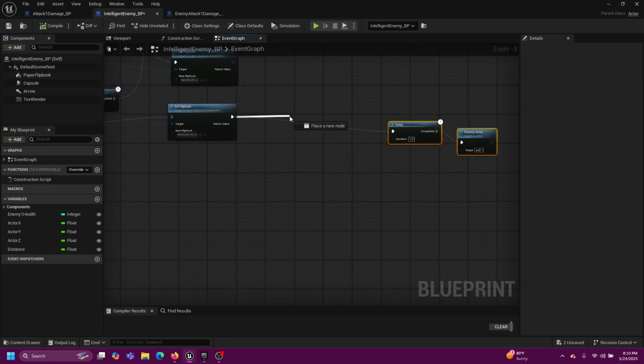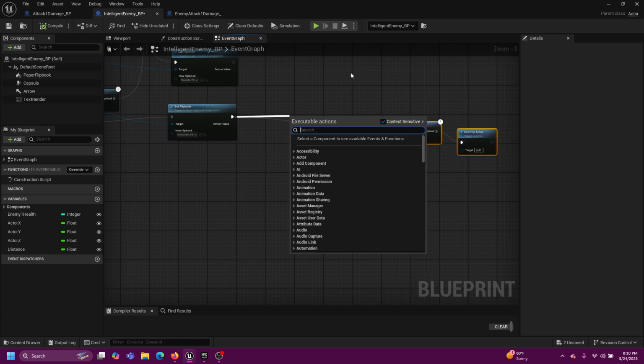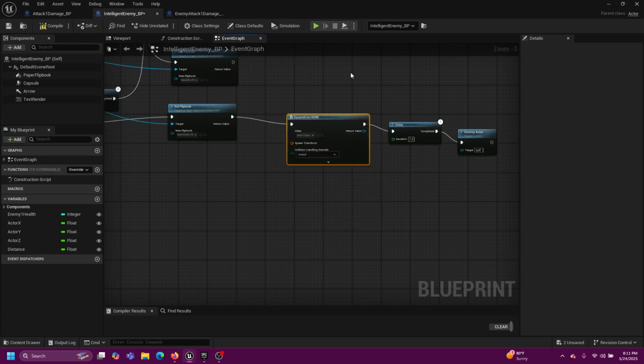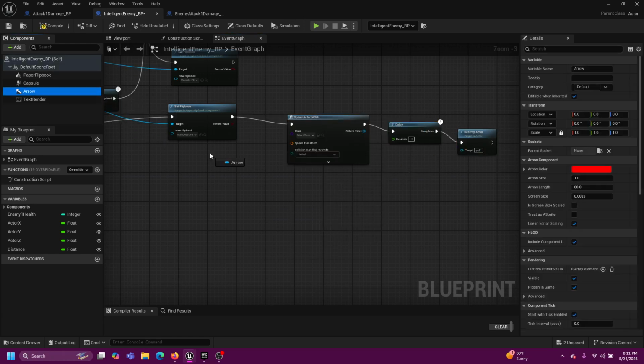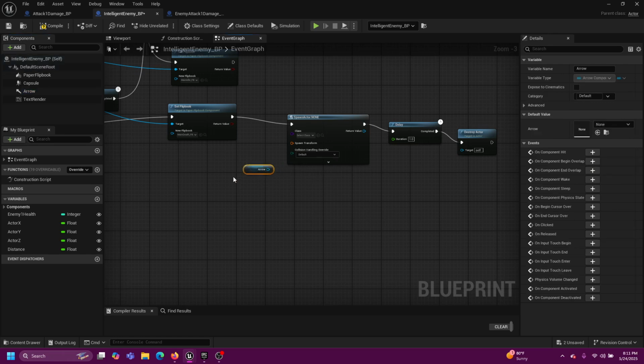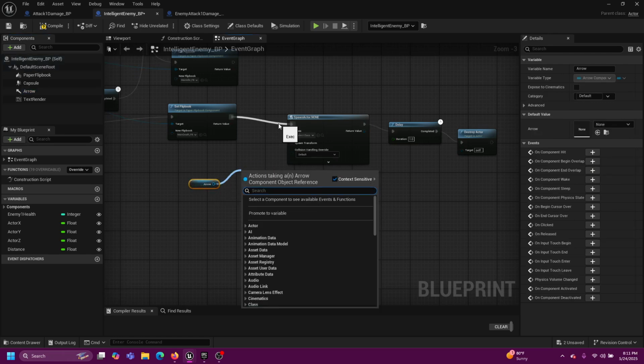So, for loot, let's just do a spawn actor from class off of the arrow component. We'll need to get location.